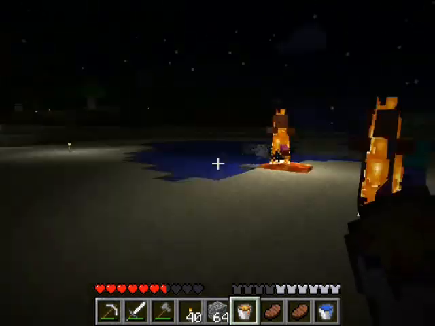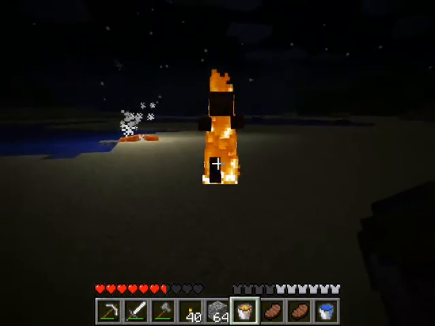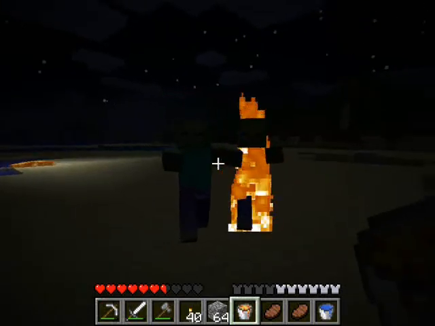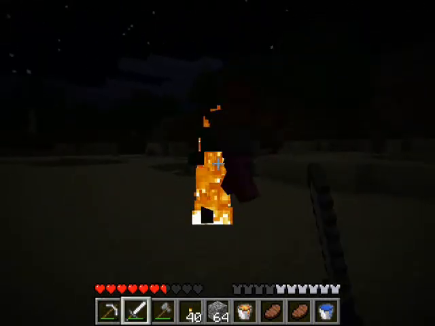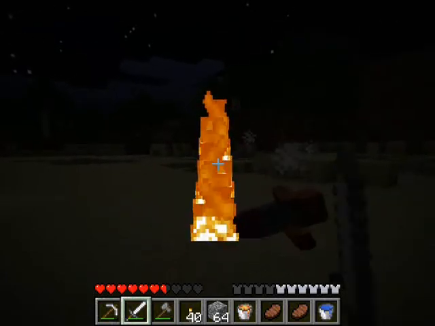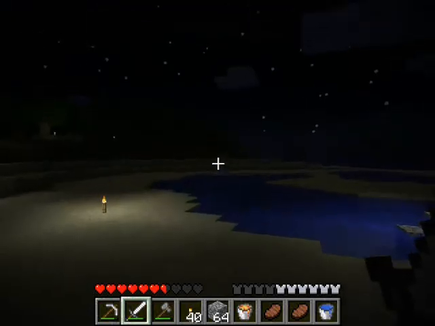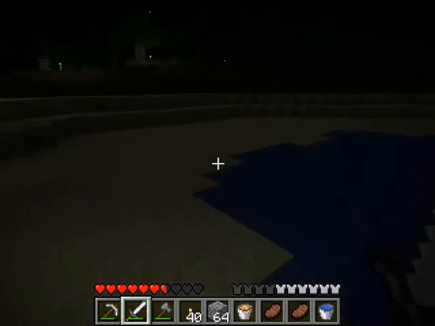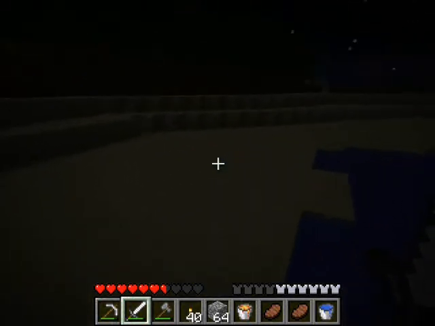Yeah, burn these zombies. Zombies are like the easiest mob to kill. But the stuff you get for killing them is pretty much worthless. Just feathers. If I really wanted feathers, I'd wait till the daytime and kill chickens. Feathers are good for making arrows.